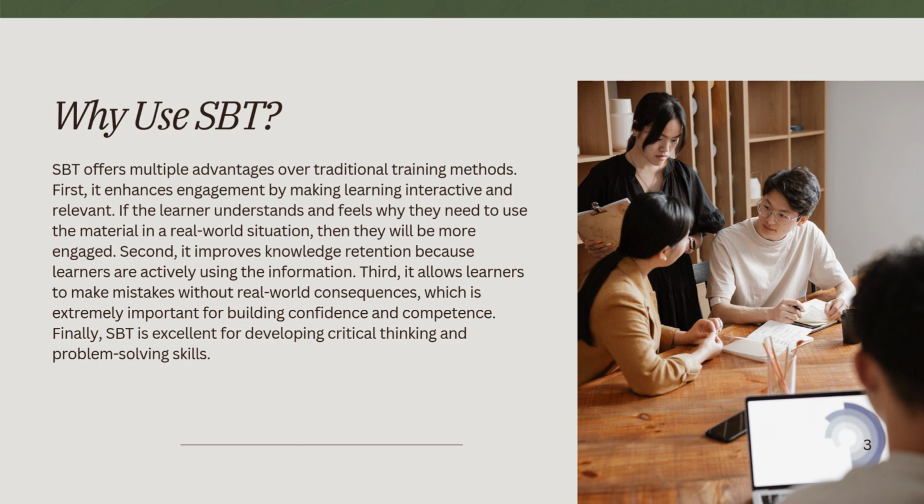Why do we use SBT? SBT offers multiple advantages over traditional training methods. First, it enhances engagement by making learning interactive and relevant. If the learner understands and feels why they need to use the material in a real-world situation, then they will become more engaged. Second, it improves knowledge retention because learners are actively using the information.